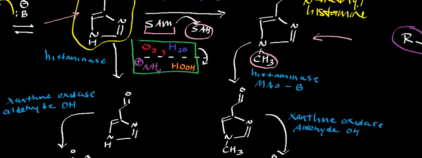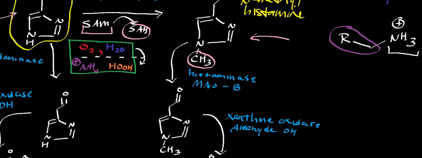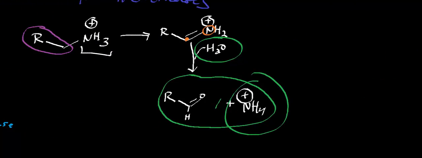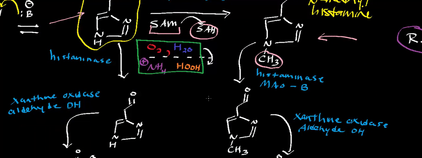Okay? And the substrates and reagents and products and so forth for these reactions I've shown right here. So what you do for these reactions is you put in oxygen and water, and you get out ammonia and hydrogen peroxide. Okay, the water that's shown right here is the same water that's used to perform this Schiff base hydrolysis, and the ammonia that comes off there, that's the ammonia that's right here. Okay, the oxygen that's used is not used directly on the histamine or the N-methylhistamine. The oxygen is essentially used to oxidize the flavoprotein that's used, or whatever coenzyme is used, and you end up spitting out hydrogen peroxide. Okay, so the oxygen is just used to regenerate the resting state of the enzyme, and the hydrogen peroxide is a byproduct.